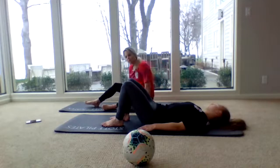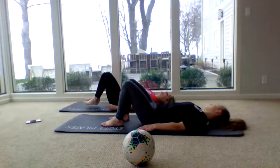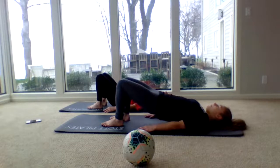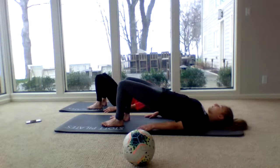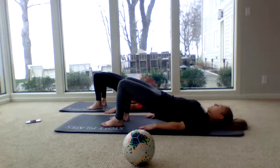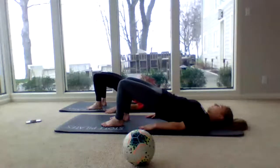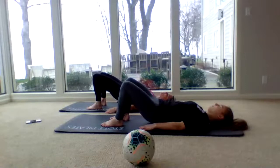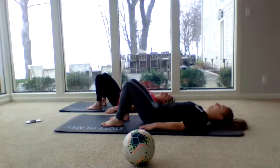Good. And we'll do two more, girls. So take a nice deep inhale here. On the exhale, find that flattening of the lower back, otherwise known as imprint. And we're going to press through our heels all the way up. We're going to draw our belly button down, squeeze our bottom, hold. And then as slow as we can, think about trying to get each vertebrae to hit the mat when you release back down. Good. We'll just do one more.